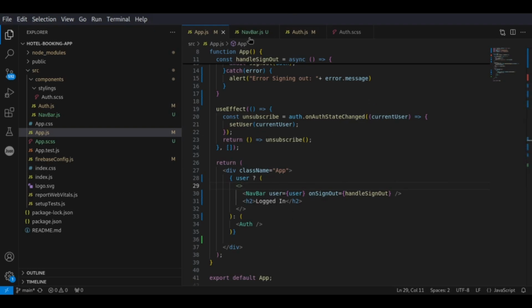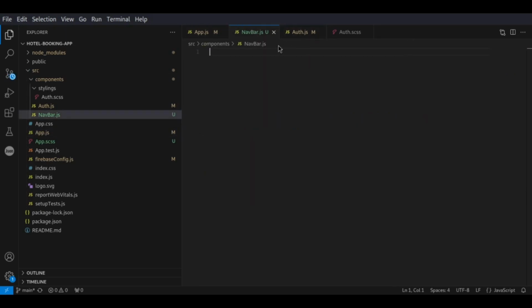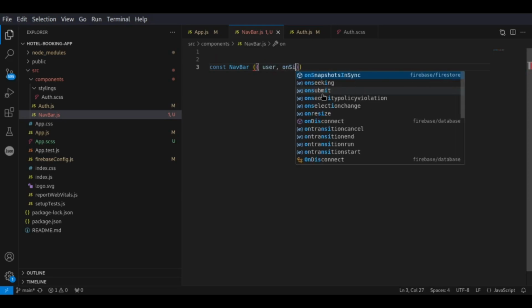Now that the navigation bar is complete, or rather now that we are, let's define it. What will it take? It will obviously take in the handle sign out, on sign out, and the user. So we'll firstly take in the user and then on sign out.